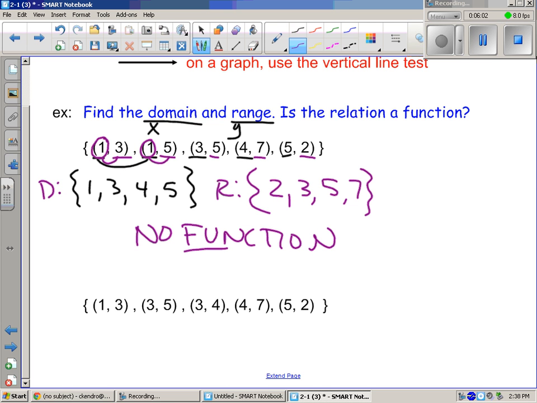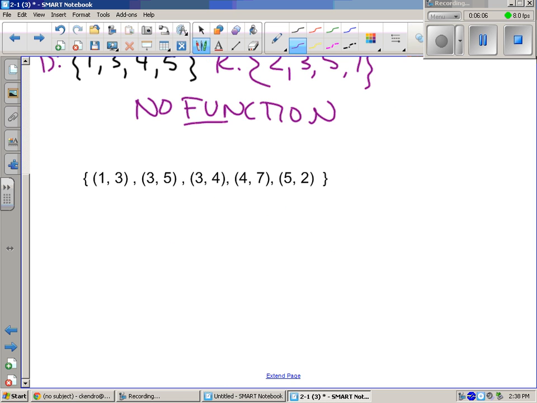Now Ms. Johnson's going to tell you about this next problem. Okay, we're doing the same thing in the next example, and we still need to find the domain and range. But what's a little different this time is I'm going to show you how to use a mapping diagram. Mrs. Kendro did a really good job just finding her matches from the list. Some of you might like a mapping diagram. So my domain, those are all my x values. So I've got a 1, a 3, another 3. She told us about not repeating those when you're listing, a 4, and a 5. So 1, 3, 4, and 5 are my domain values.